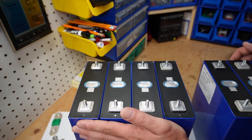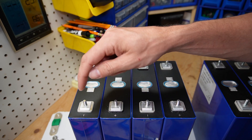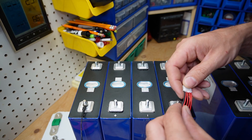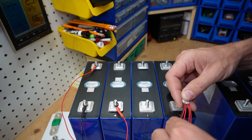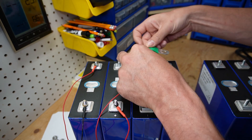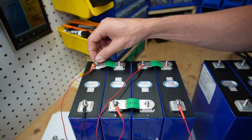Right now I have one bank of batteries ready for a 12 volt pack — I have my negative, positive, negative, positive and then opposing on this side. You want to start with your balance leads beginning with the main negative. This is going to be my main negative — you have five cables on your balance lead and you always start from your black wire. Then you work your way up: first cell positive, second cell positive, and so on to the last. It's good practice to have your bus bar on the terminal first and then the balance lead cable on second.